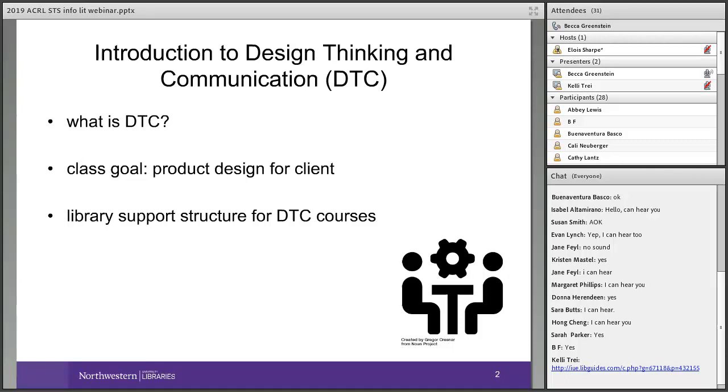Northwestern has this brand called whole brain engineering. This is using the left side of the brain, which is traditionally associated with analysis and math and logic, but also the right side of the brain, which is traditionally associated with problem solving, metaphorical thought, and really integrating those two parts of the brain together to solve problems. So this whole process is pretty iterative. The students work very closely with the client, who is sometimes a Northwestern affiliate, but usually not, in designing some sort of product. So what do I mean by that?